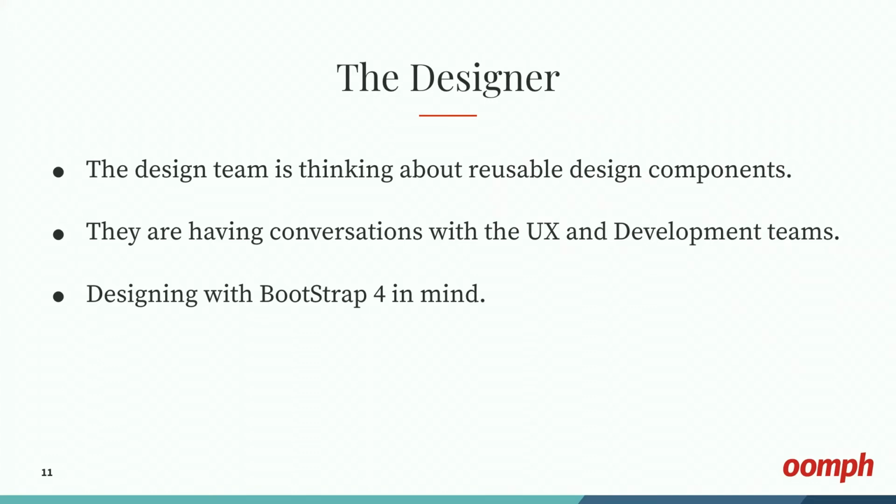But the design team is not just thinking about those pieces in their silo, they're working with the rest of the team. We do a lot of work with the paragraphs module. We like that, our clients like that, but we've realized it's a little limited, so our design team and our development engineering team have met outside of project time and started working on a new Oomph paragraphs module that's up on Drupal.org. I'll talk a little bit about that in the next slide.